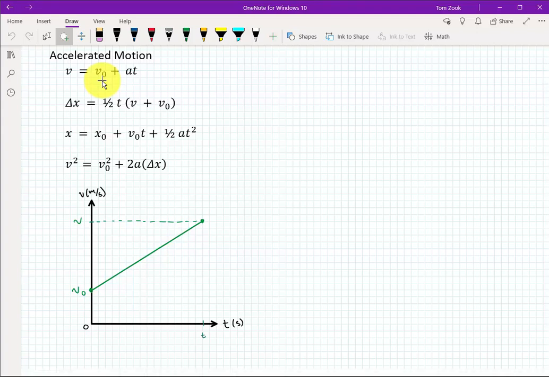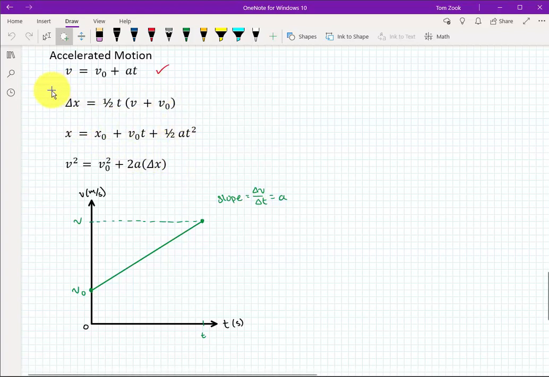So if we knew that the slope here would be represented as rise over run, some delta v over delta t, that's equal to the acceleration. So that's where the equation up above, v is equal to v0 plus at, comes in. Time is still the independent variable, so it's multiplied by the slope, and then the y-intercept, or the vertical axis intercept, is v sub 0. So that's where this equation can come from. So let's put a little check mark next to that; we've sort of proven that. We didn't go in too much depth, but it's there.